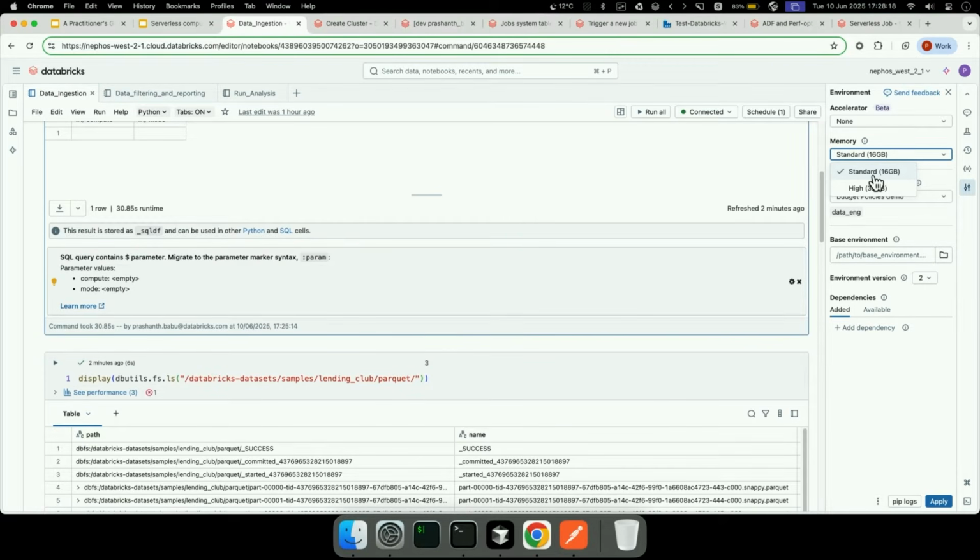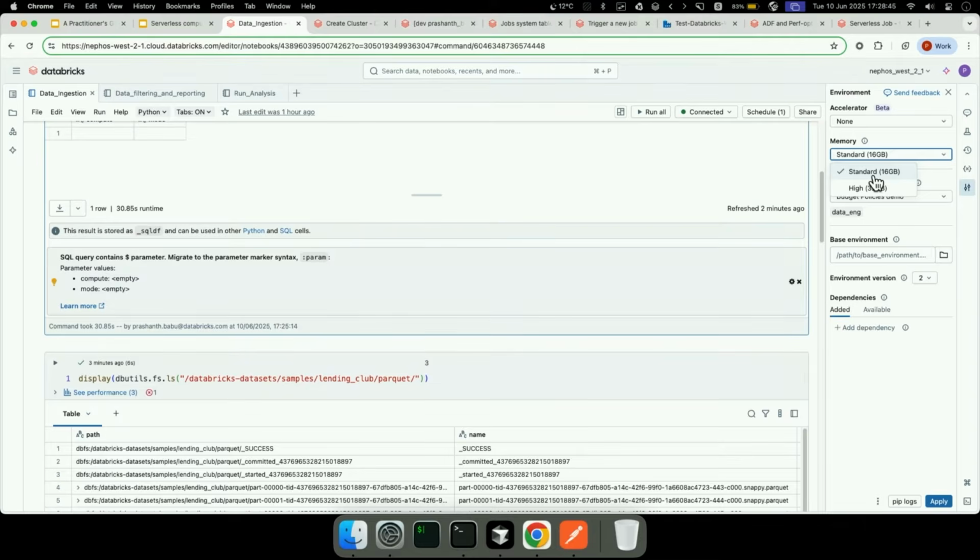Now, in the serverless world, we will not create a driver and worker nodes for the entire cluster unless you run a Spark command. In this example I do have a lot of Spark code, but if I didn't have anything Spark, and it was only pure pandas, we will not even create the cluster.